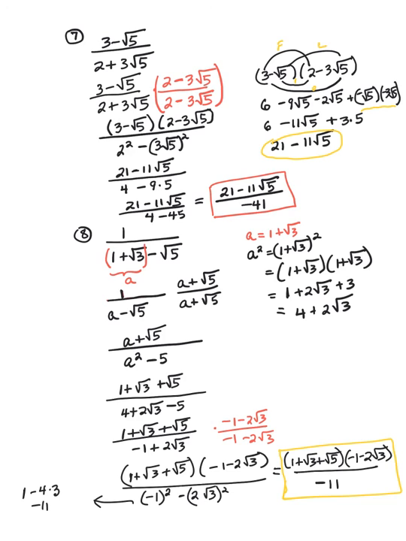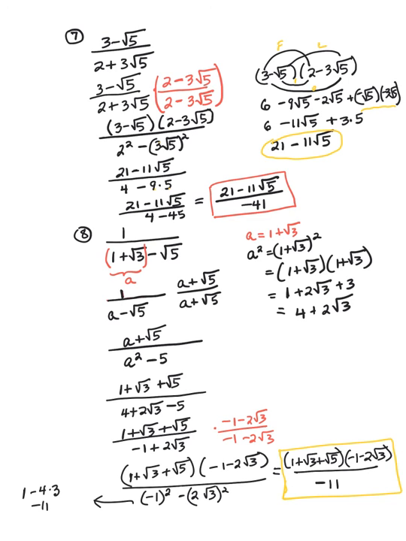The denominator, we square the first, we square the second, and remember the exponent rule. When we square up factors, we move this exponent inside the parentheses. So we square the 9, we square the square root of 5, which is 5, and we end up with the following answer: 21 minus 11 times the square root of 5 over 41.